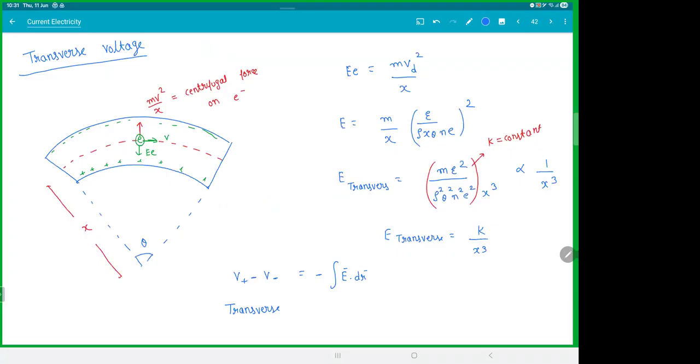Is this clear, everyone? You got R equivalent, you got current, from there you got drift velocity, then you used circular motion, from there we got centrifugal force, from there we said there is an electric field, and then we used the electric field to find the potential difference. So this is called transverse voltage. This is how you can play around with the equation. This is the kind of thing you can expect in advance. Clear with this?